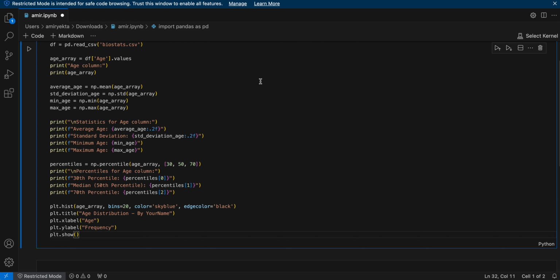Delving deeper. So why does all of this matter? Data speaks, but to understand its language, we employ tools like these. Every age in our array has a tale. Some tales are more common, others rare. Through our stats and visuals, we're essentially summarizing a vast library into a digestible summary.